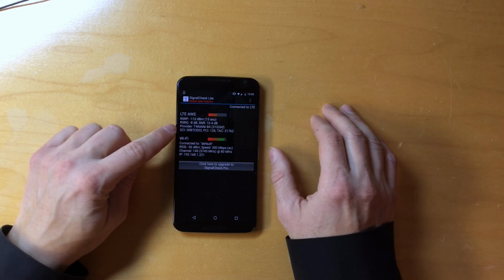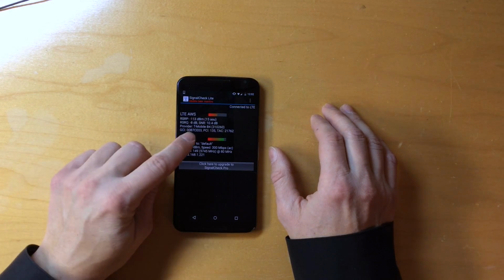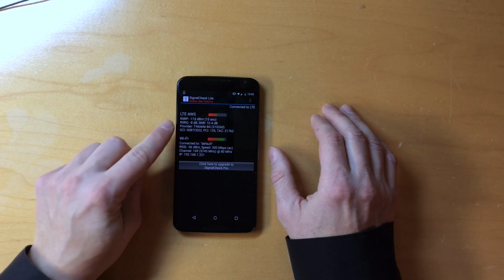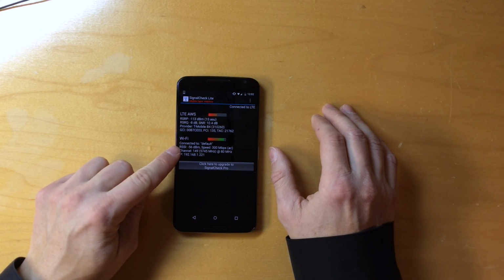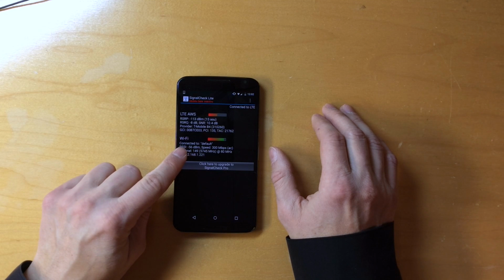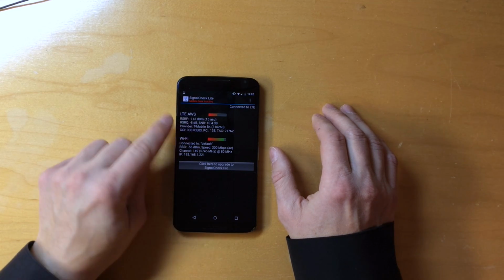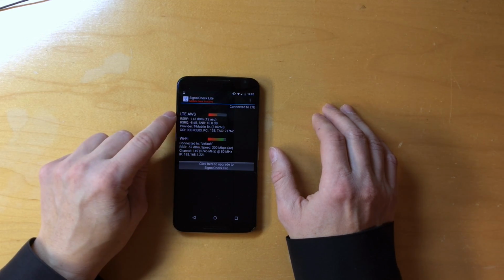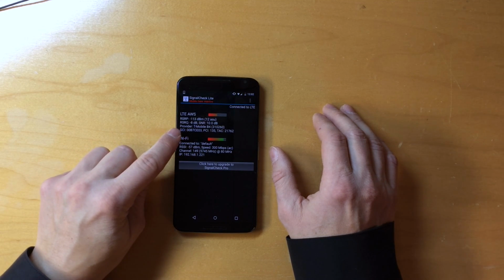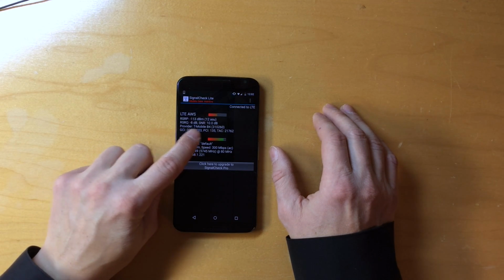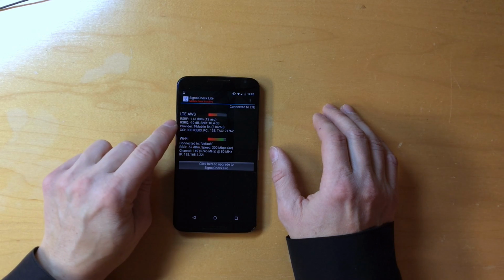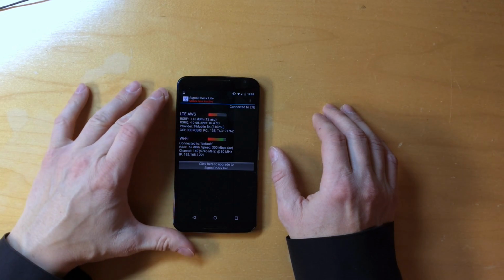All right, so you can see Signal Check Lite is telling me what network I'm connected to for cellular and what network I'm connected to for Wi-Fi. So we're just going to ignore the Wi-Fi for now. What we're interested in is the cellular network. I have an LTE connection, and if you look down the list here, you can see provider. So the provider is T-Mobile. So this is telling me that my phone is currently connected to the T-Mobile network.